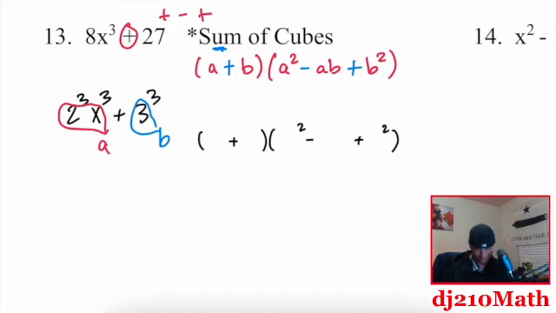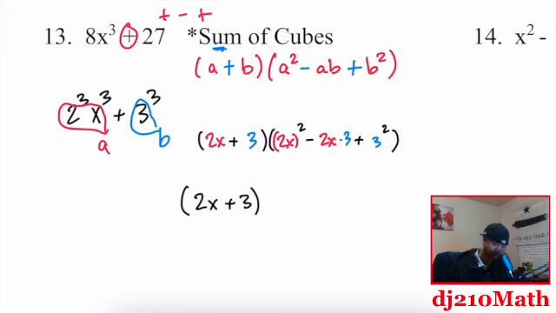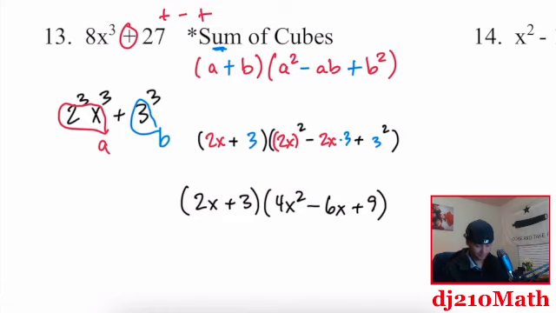But they're going to get squared. So this is going to be 2x, 2x. Remember, you have to square the whole 2x. And then 3 times 3, 3 squared. Simplifying, final answer: 2x plus 3, 2x squared is 4x squared, right? 2 squared is 4, x squared is x squared. 2 times 3, 6x. 3 squared is 9. Final answer.